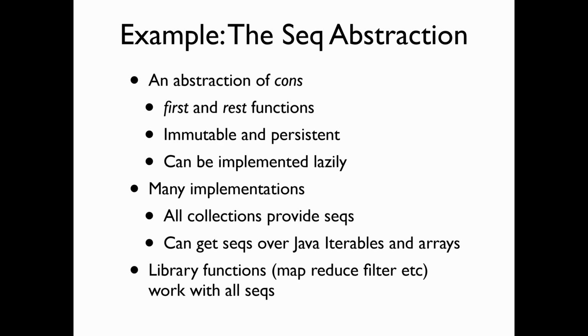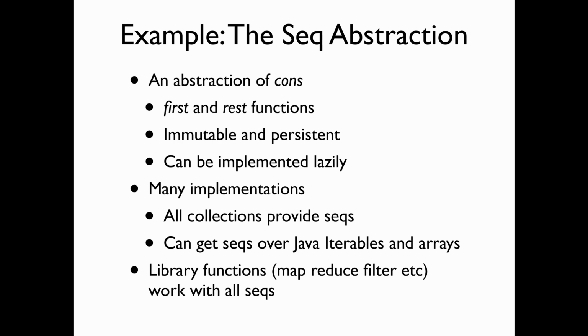There are many implementations. And also, the sequence abstraction could be lazy. There may not be a rest until you ask for it. And in fact, most of the sequence functions in Clojure are lazy, like Haskell kind of lazy. You can write functions that return infinite lists, no problem. So they can have many implementations. You're not limited to a particular implementation. So seq is the thing I call cons. Seq is an abstraction. There is a cons object that's used to implement lists, but it's one of many things that implement seq.